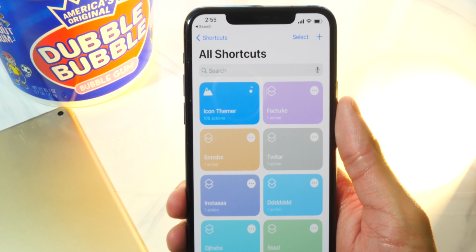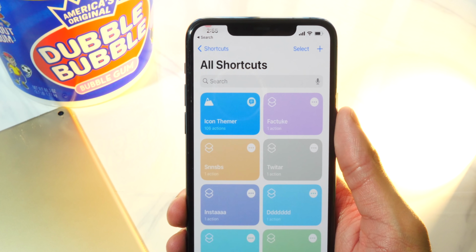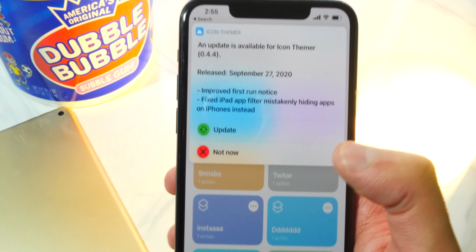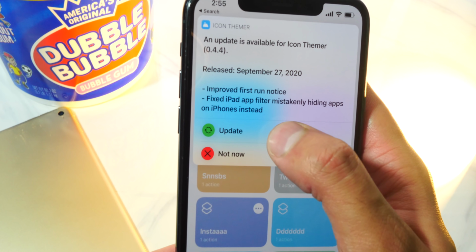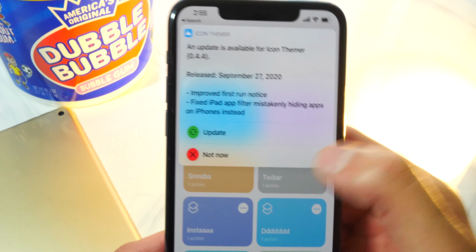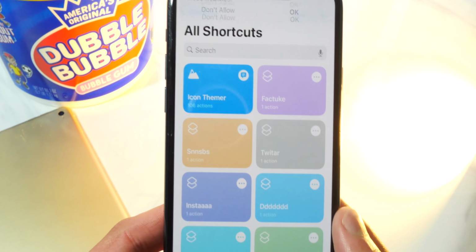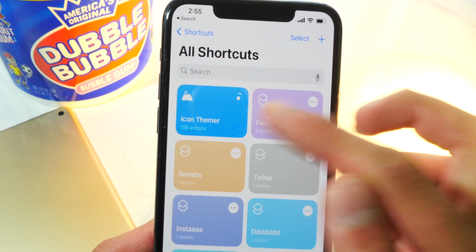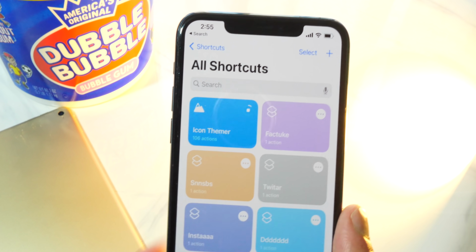It'll take a second right here. And once it loads up, it'll bring up this little menu right here. It'll say to update. Now, this is the first time you have it, so I recommend just going and updating it because it does fix a bunch of bugs. So anyways, tap on update, and just like that, hit OK. And we are updating now right there. It'll go and rerun in the background.